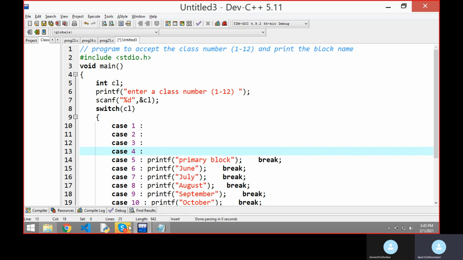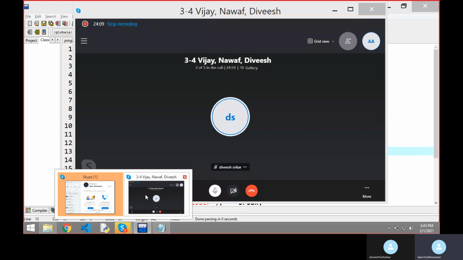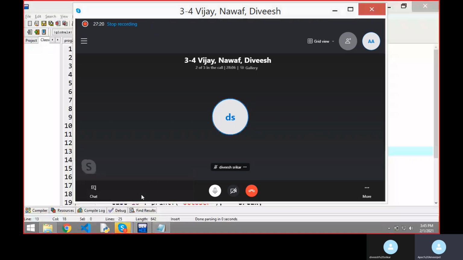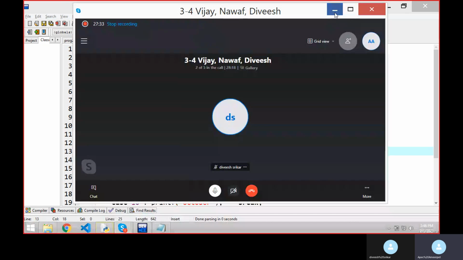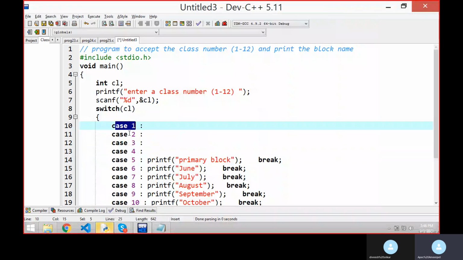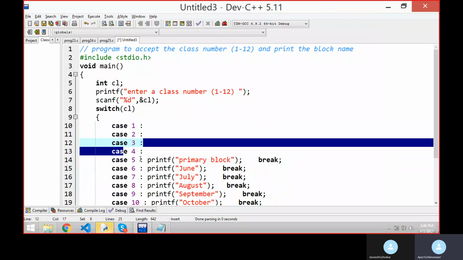Now, a few minutes back I told you that for every switch, you should have cases, and for every case there must be a break. If the break is not given, then what will happen? Until the occurrence of the next break statement, whatever is there will be executed. So here case 1, case 2, case 3, case 4, case 5.